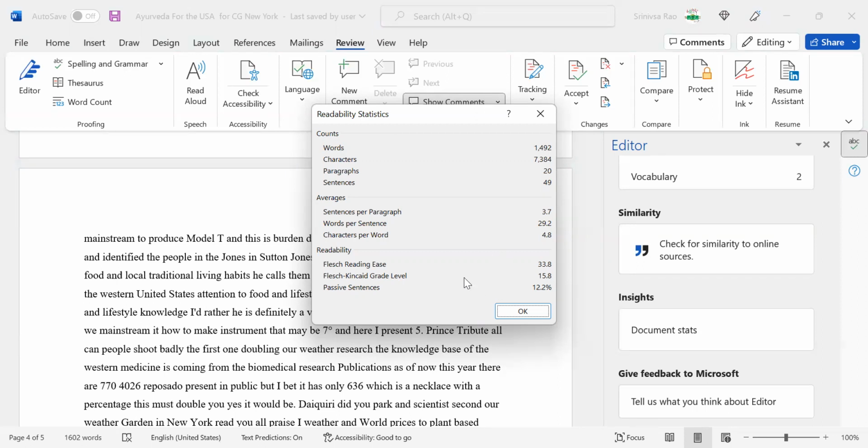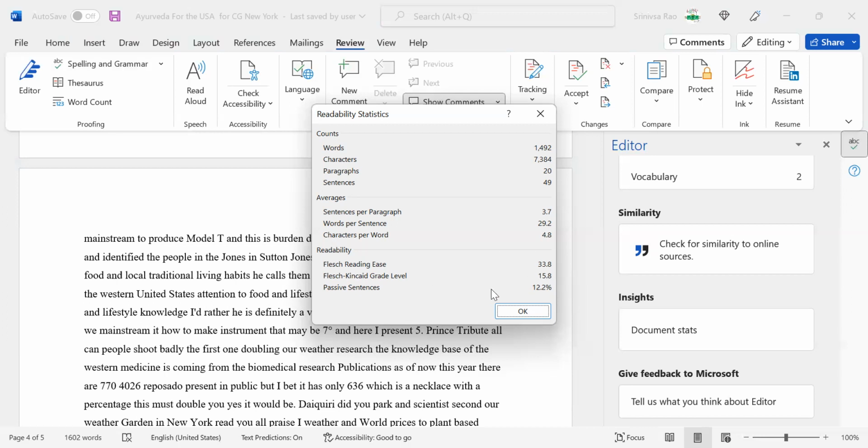The same document, which is 15.8, by doing two things, you can bring it down to a readability of 8th grade level, between 8th and 9th. Because no one is asking and checking us, so we don't have to really be 8th only.